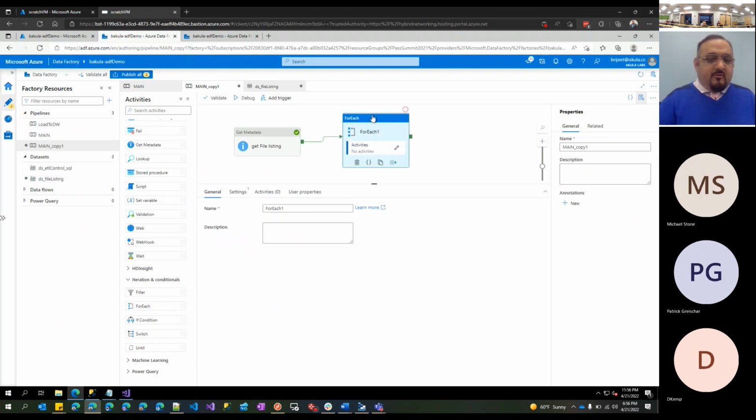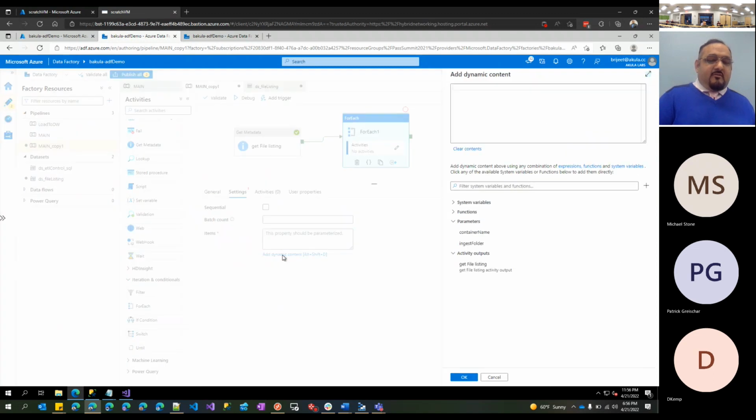And so here in the for each loop, as soon as I click on it, come down here, go to settings. There's only a few settings in this one, so it needs an array to loop over. To feed it an array, same thing, I can go to dynamic content. And now you'll notice that there's something new that wasn't there before, because there's now this new activity. It has an output, so it exposes that.